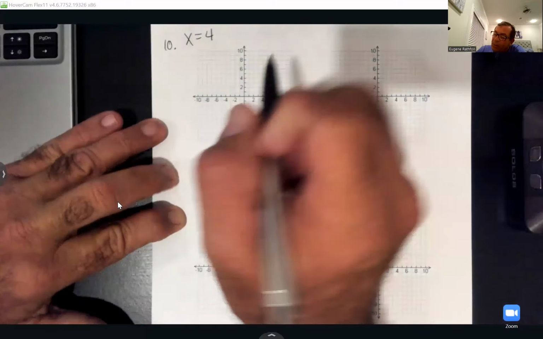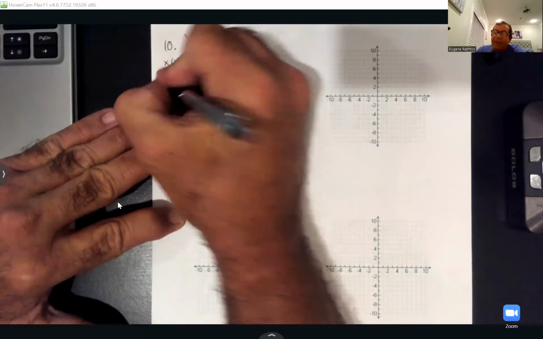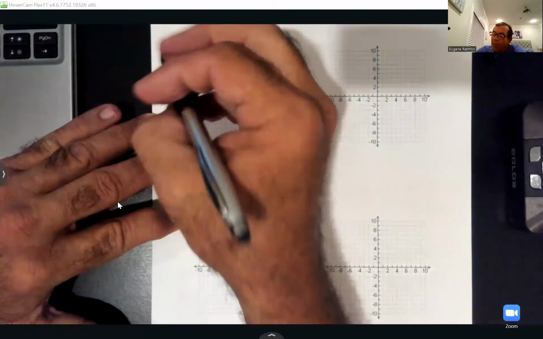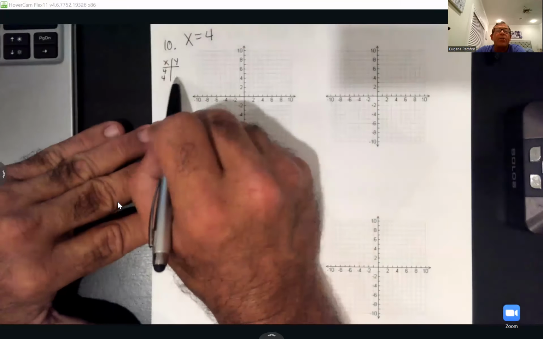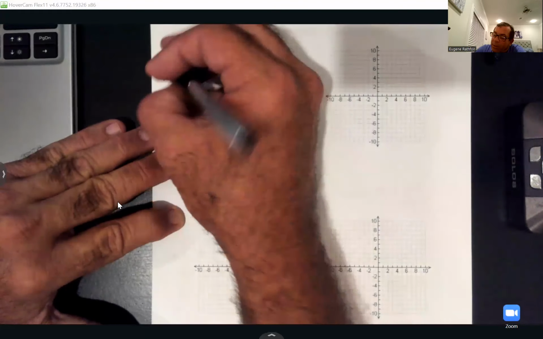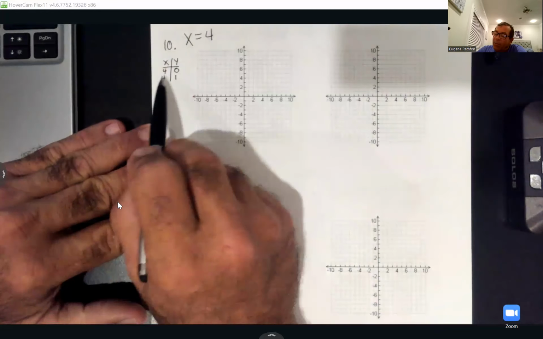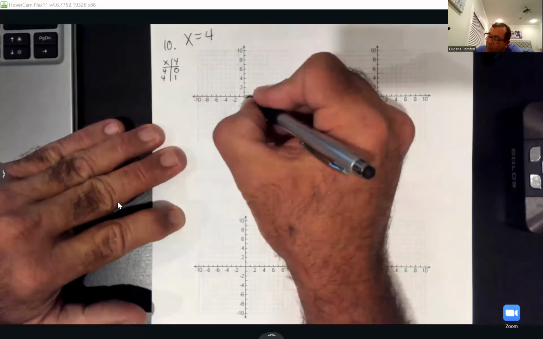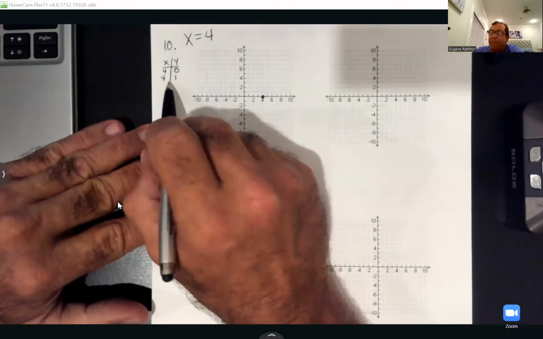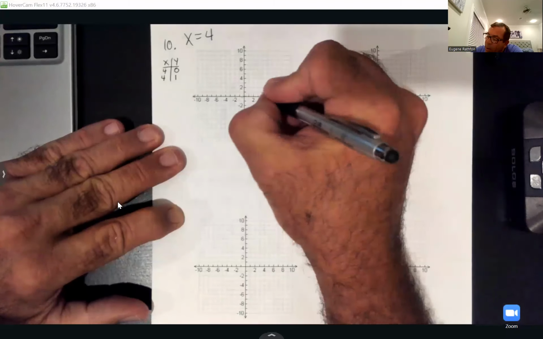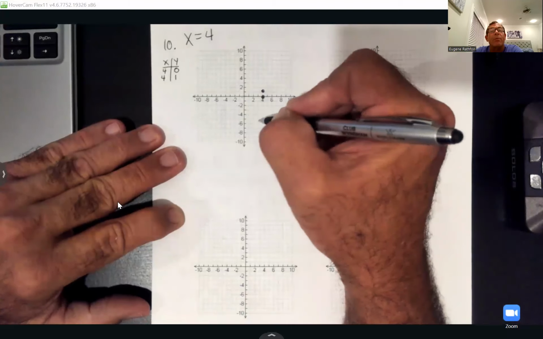So remember, this is x equals 4. So if you was to make a table, all the x values would have to be 4. No matter how many x's you pick, they got to be 4 every time. Now, any two numbers will work here for the y value. So the easiest numbers for me are 0 and 1. So the first point would be 4, 0. So remember, going right 4 and stay at 0 for the y. Second point I did was 4, 1. So go right 4 and up 1. At that point, I can draw my vertical line through them 2 points.